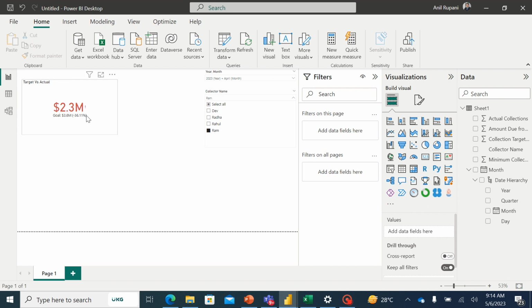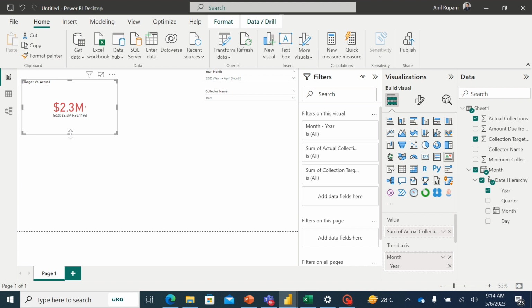Here you would see wherever a collector is exceeding the goal, the number is appearing in green with the check mark. But wherever the collector is not able to achieve the goal, then there is an exclamation mark and the amount is appearing in red.